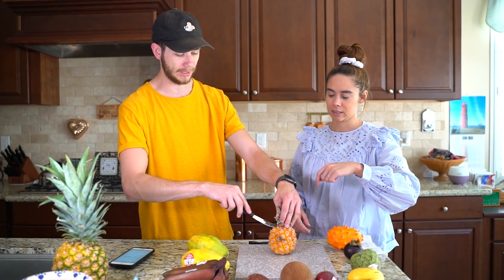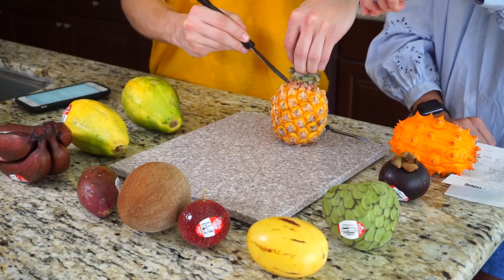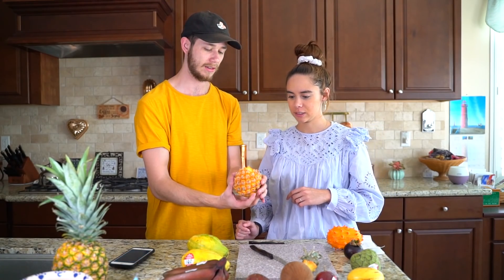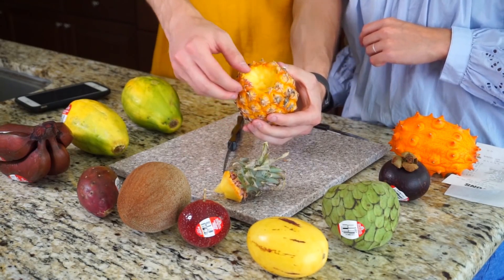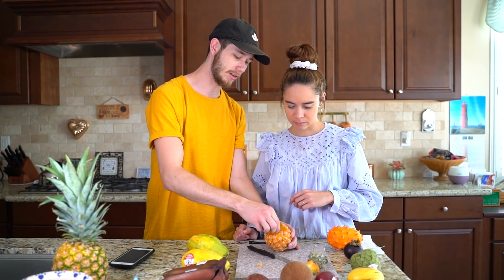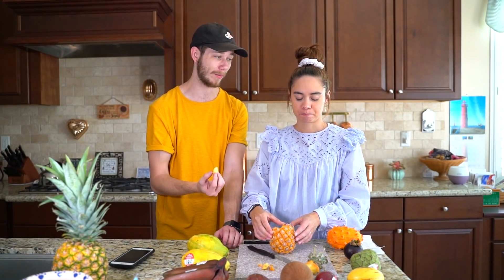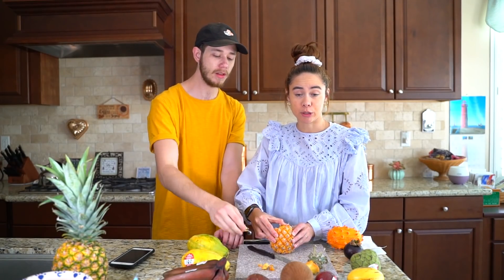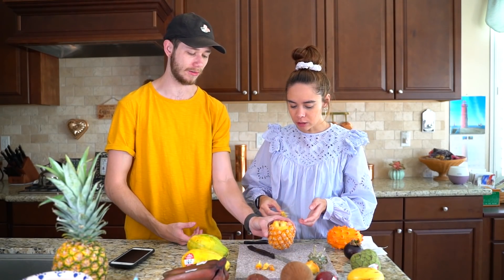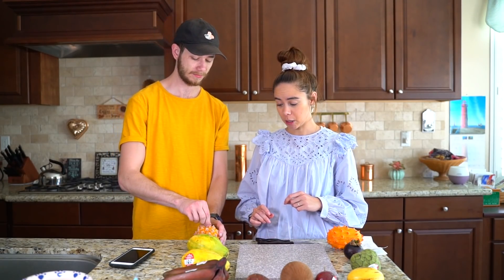Let me show you how to really eat a pineapple — this was on a viral video. Ow, it hurts my fingers. It like fights back, it doesn't want you to eat it. So you take out the top — it's cute. It looks just like a regular pineapple, and smells really good, smells strong. So technically the way you eat it is by taking off this chunk. That's how you actually eat a pineapple. It tastes like a strong pineapple, just like a fun-sized pineapple but it's really good. This is like if you live on your own and you're like, I'm not going to commit to a full pineapple — you get a baby one. Very juicy. So there's the baby pineapple. Honestly, I'm for it. Spongebob probably wouldn't live in that because it's too small, but it's very good.